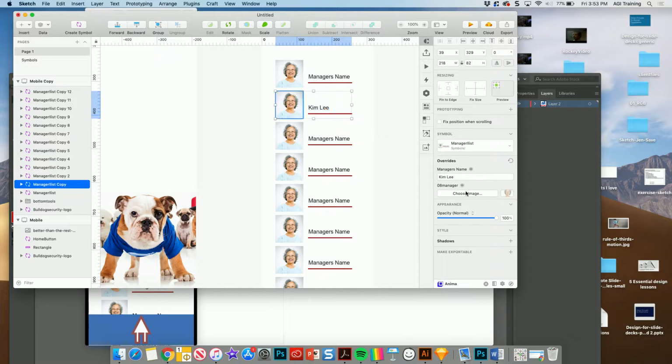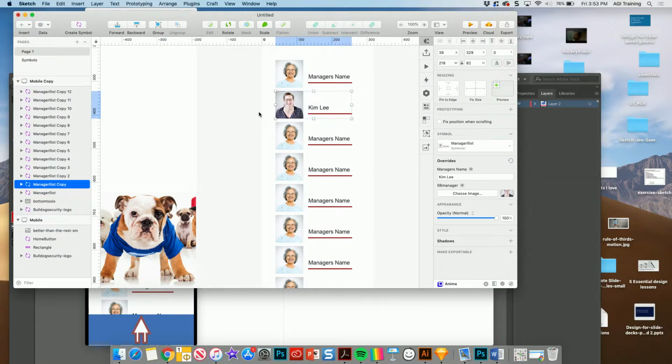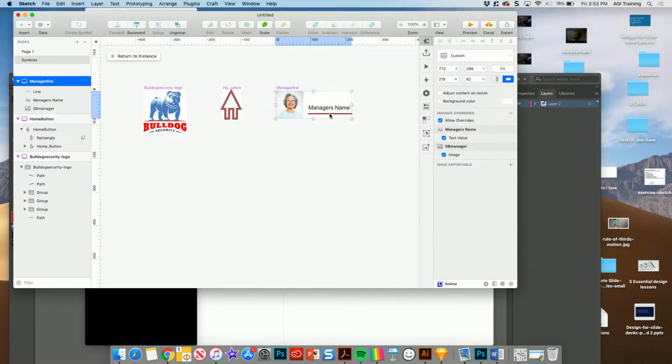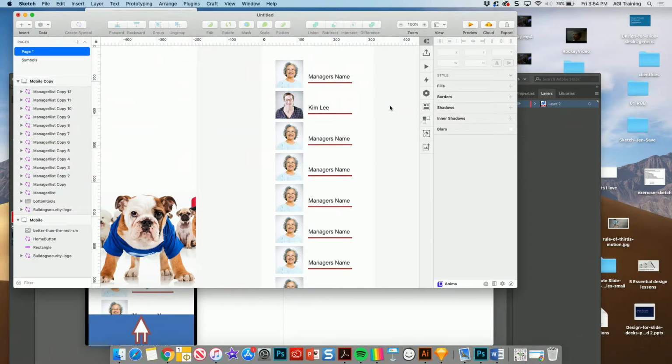The other thing is it does this with images as well. So I can say, I actually want to put this person in here. And it won't let me get a hold of that guy. Yeah, that's okay. I'd have to go back and edit that in the symbols. But in the last 6 months, they've also added something else that's really helpful, and that's called data.